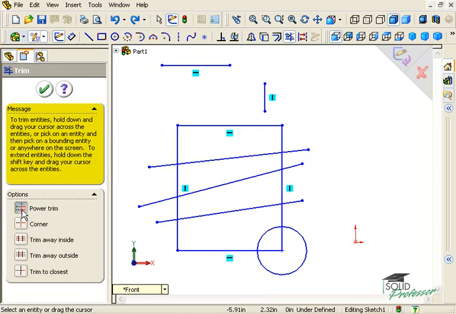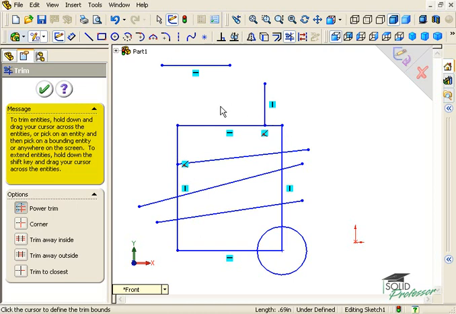The Power Trim option has a few different uses. To trim this line back, or any other sketch entity, first select the sketch element to trim, and then with a second click, select the segment that it should be trimmed to. The Power Trim option also has the capability to extend sketch segments. I can select this sketch segment and then move the cursor to the next sketch segment that I would like to extend to. It's also possible to click and hold down your mouse button while doing this.